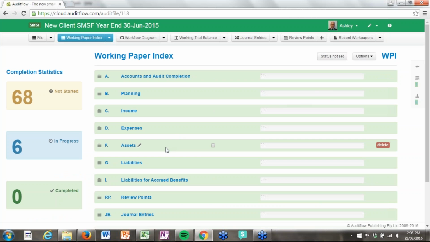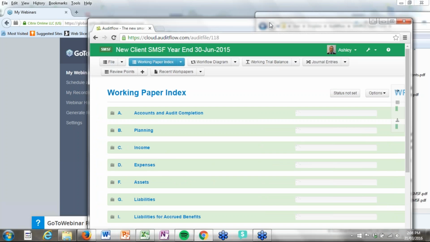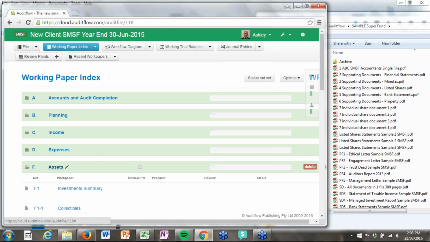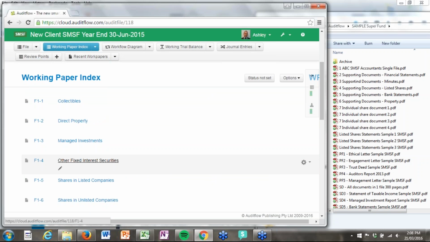So this is one of the first things that I do before I actually start auditing, and that's dragging and dropping all my reference supporting documentation up into the client file and then referencing it as much as possible at this stage. So if we assume we've been given another document, let's just make one up. So I've got another share.